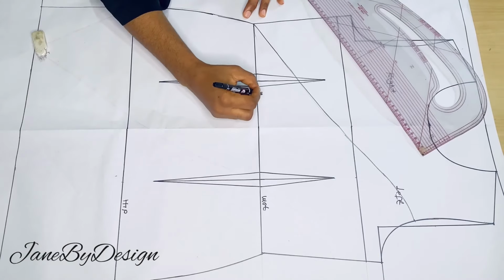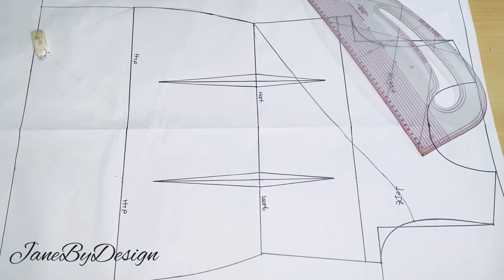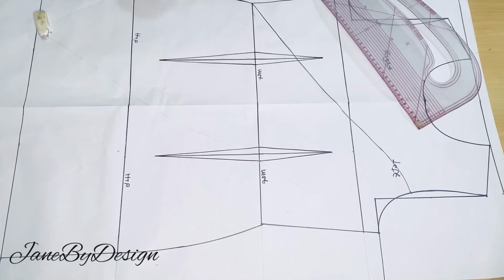I'm going to label out the waistline. I'm going to label out the hip line as well, so we can now continue. Now for the second part of this design, we are going to come down by 4 inches on the waistline.